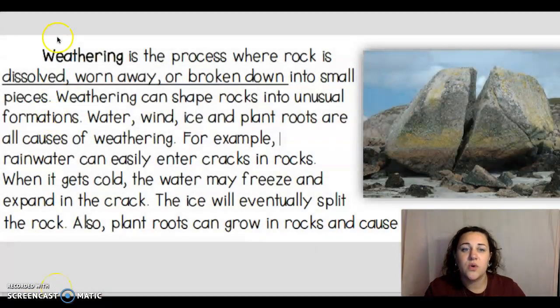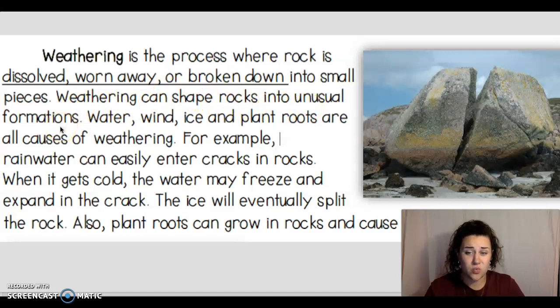Okay, so weathering is the process where rock is dissolved, worn away, or broken down into small pieces. So basically, the rock is going to break. You have a full rock, and it's going to break down into smaller pieces or dissolve, slowly crush away. That's what weathering is. Weathering can shape rocks into unusual formations.